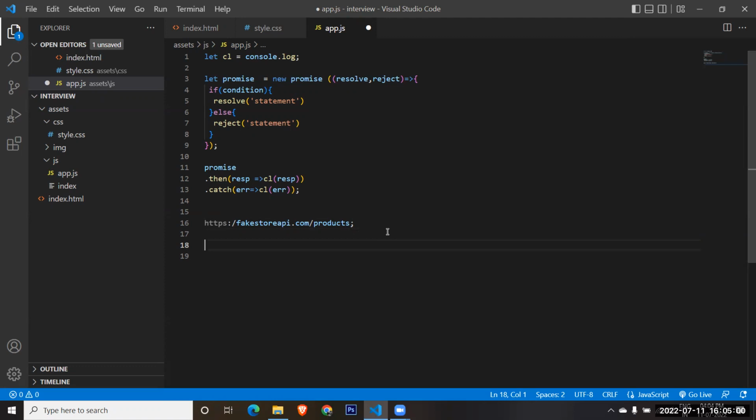Okay, just remove line number 16. And I have passed you one array. Please copy that.